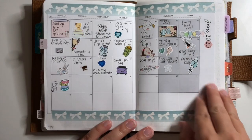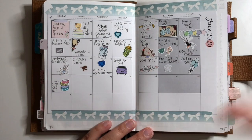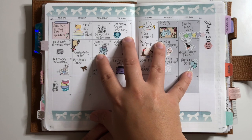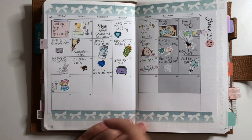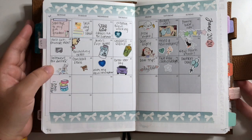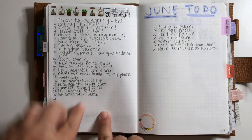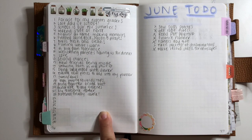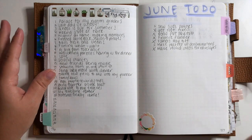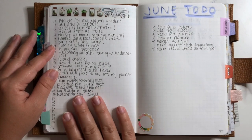Now, this was my highlight of the month, where you see that I really fell off that last week of June. If you saw my video for July, I actually did not add this setup in for July, just because I didn't want to be pressured to have to find a sticker that went somewhat with it or write something down that's different from my gratitude. So I just kept it to where I have just my gratitude list in July, which is what I have here. You see that last week, I don't even remember what was going on, to be honest with you. There were just a lot of things, and we were really busy around the house, and it got pushed to the back of my mind, but I'm getting back on that now in July.